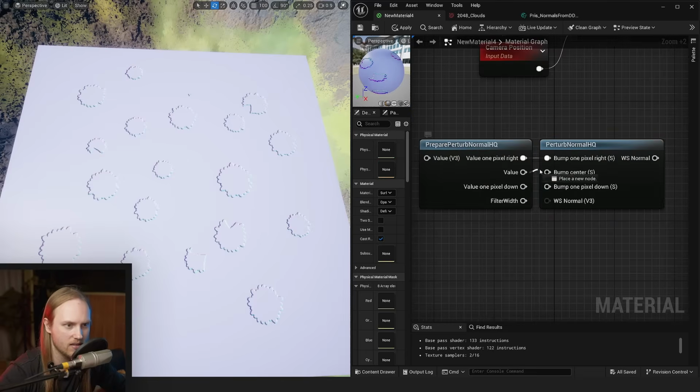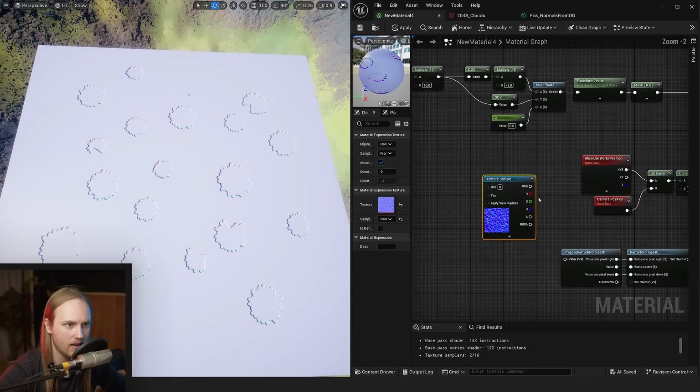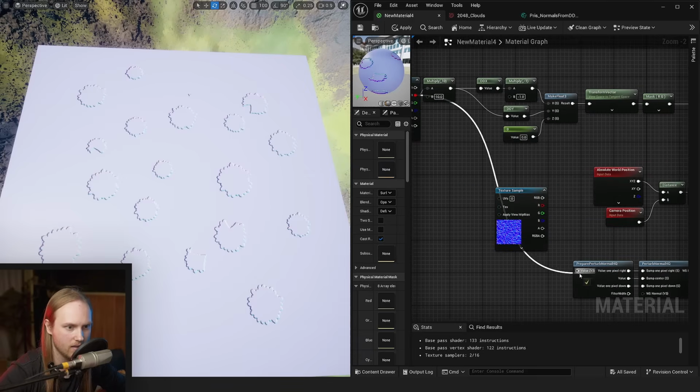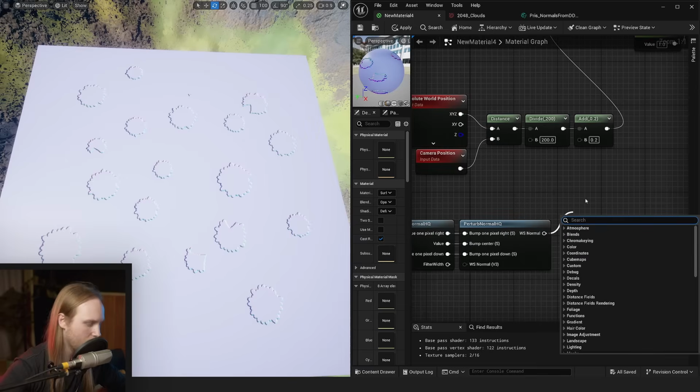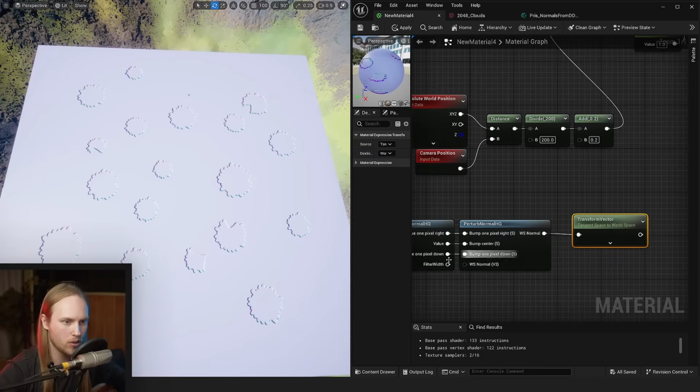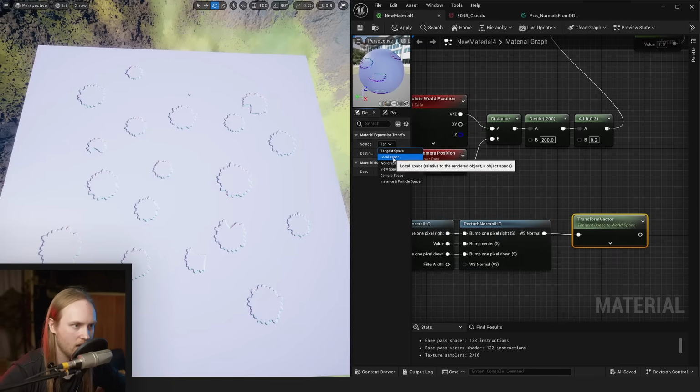You plug this into there, and then into there, and then you get this, which is the world space normal, which you then transform from world to tangent.